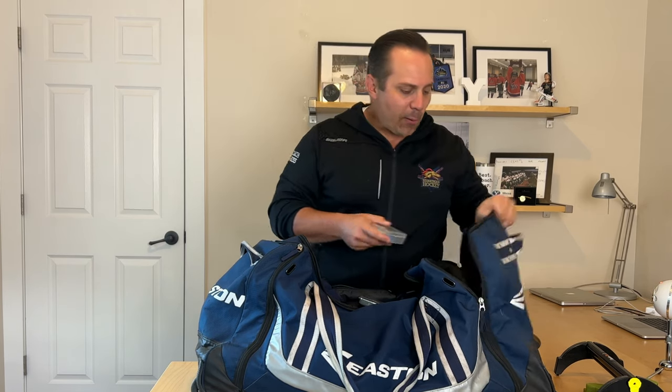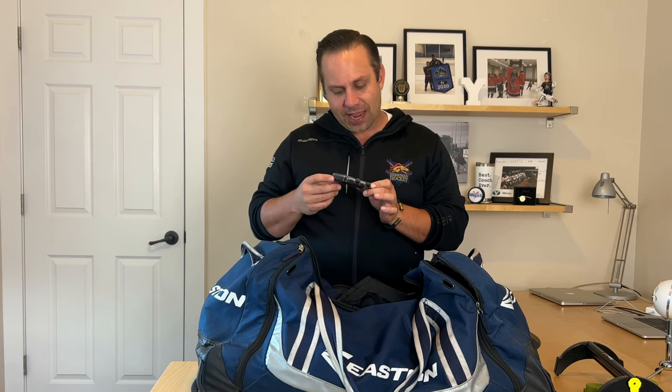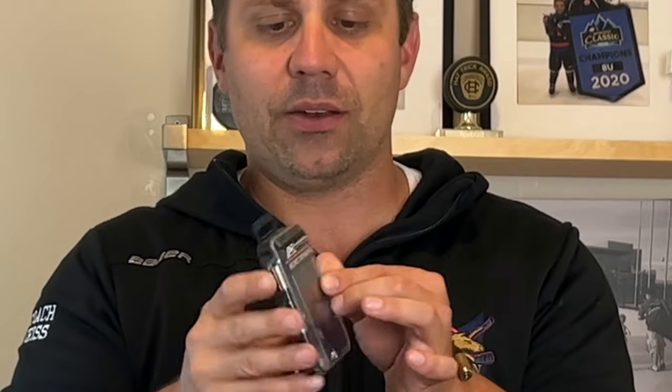This is the one I've been using for a long time — you can see it's more worn down. I just picked up another one because I needed to spend a bit of money at the hockey shop to hit a discount threshold. So I bought another one — I haven't used it yet, but it's got all the same stuff: J-clips, a couple of helmet straps, snaps, a screwdriver, and again a nice durable box to keep everything in.